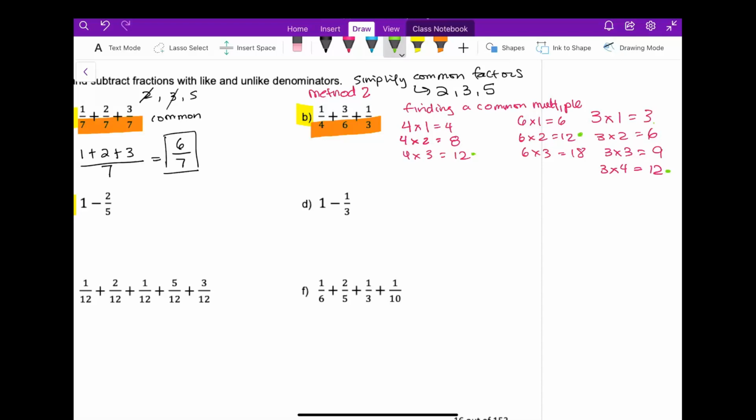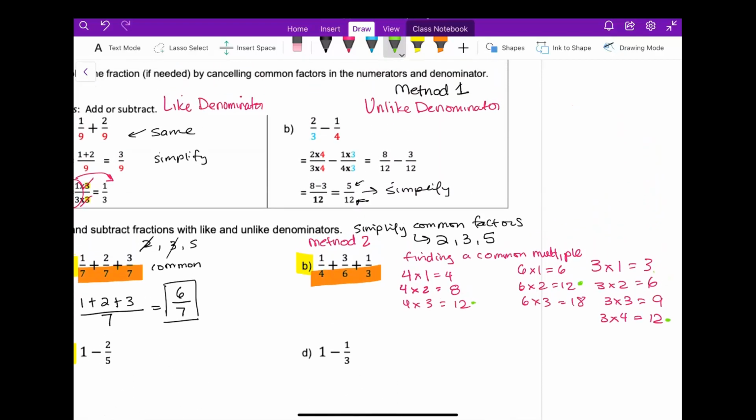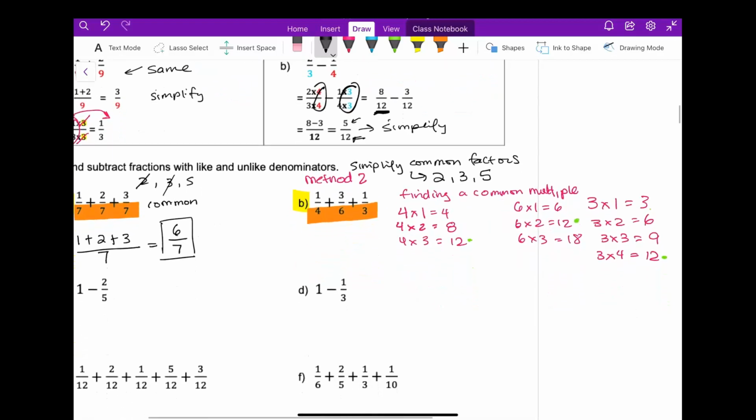Okay, so notice over here when I went over method 1, you multiplied each number by something, and then you got to a common number. That's the same thing we're doing here. We multiplied by something, and then we got to the common number. And this is a little bit more visual way of doing things other than choosing over here just to multiply by it. But could you do method 1 on this one? Absolutely.